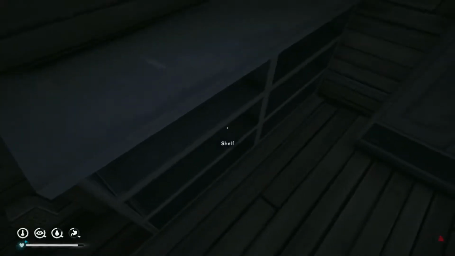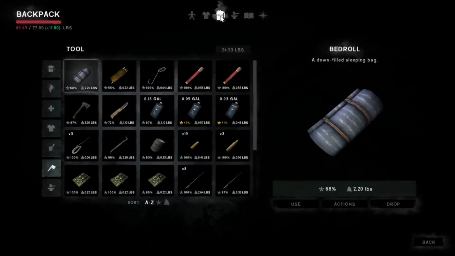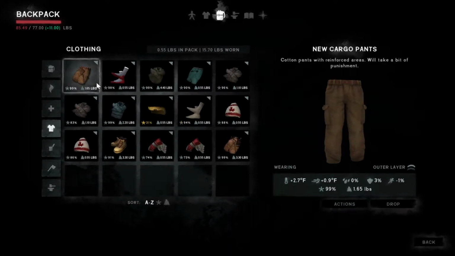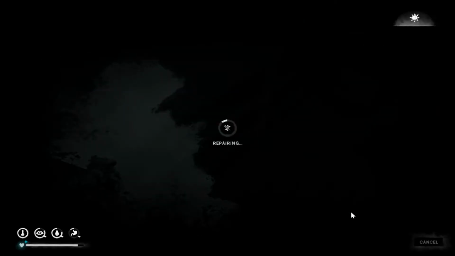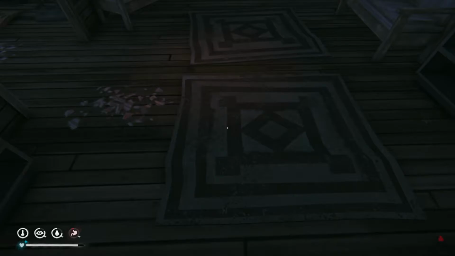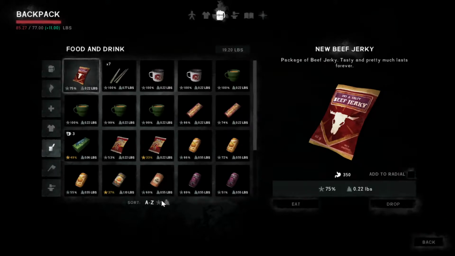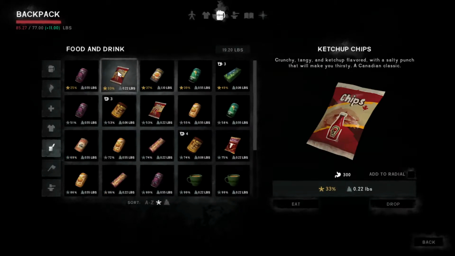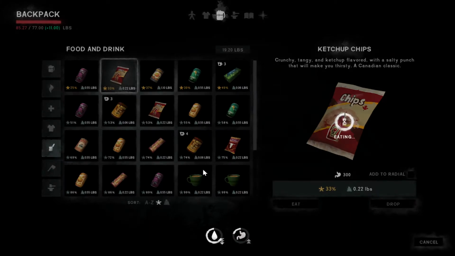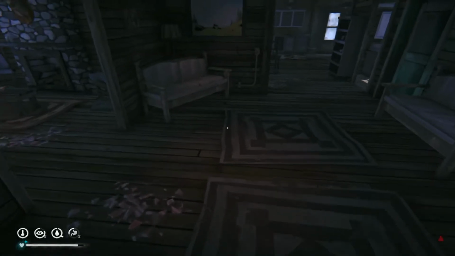Ooh, wool air wrap. I'll take that. 31%. I should repair that. I should repair that for sure. Nice. Alright, yeah, let's eat something then, because I don't want to lose my well-fed, guys. Let's sort by condition here. 33%? I should be okay eating that. Let's drink this soda. I do have to cook some stuff, guys.